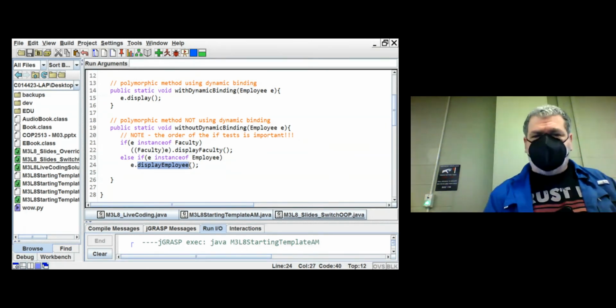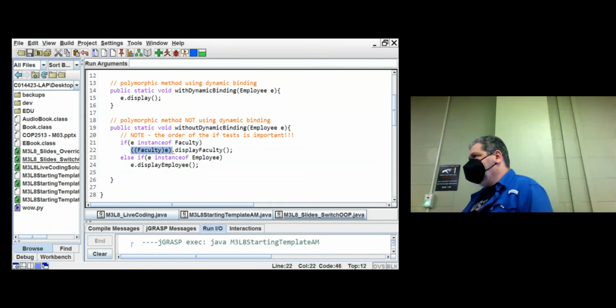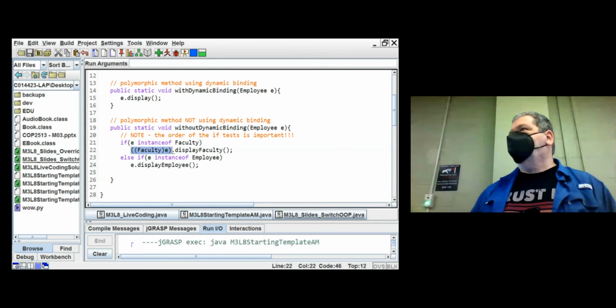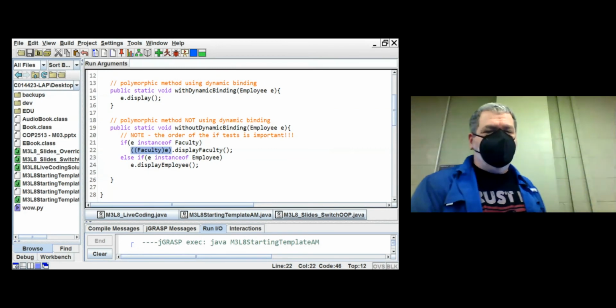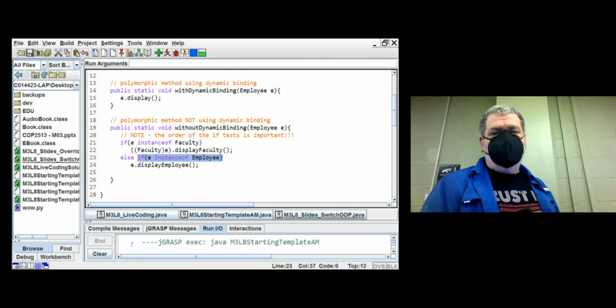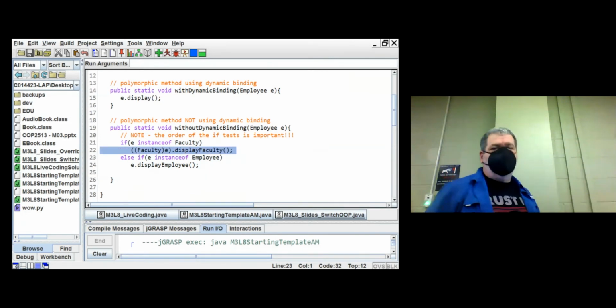In the other case, I have to do something because the type of E is employee, and the type of the object referred to by E is faculty. So that calls for downcasting. Okay? So just making sure. A little remark here that is actually pretty important. What if I put that test first? What if I first tested if E is an instance of employee? Do this. Else, if E is an instance of faculty, do that. Would that work as well?